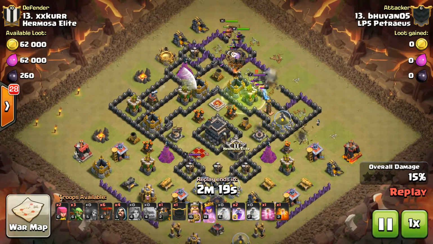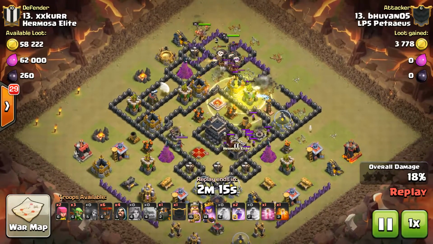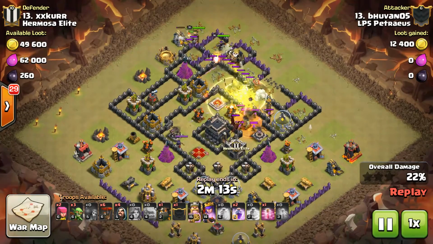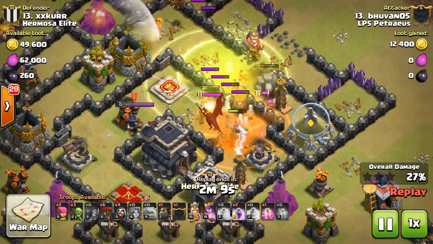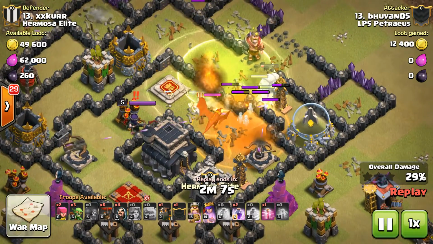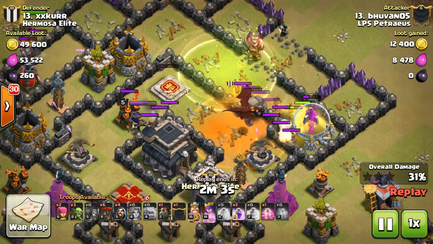They work. They get out one defense. Maybe distract a couple more. Two defenses. There we go. Jump spell is in. We've got the poison in. Doesn't look like the... Not sure if the dragon's in there or not. Nope. Now the dragon's in there.